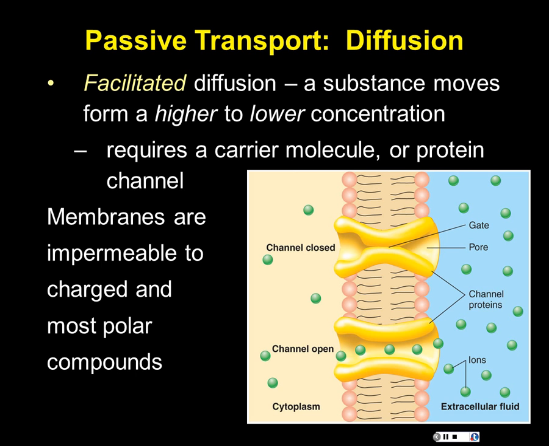So in facilitated diffusion, particles can still move down their gradient, but because of the chemical nature of the membrane, they need those fatty acid, that hydrophobic region, pushed out of the way. So it may be a channel, it may be a carrier, but the whole point is it carries a specific molecule from a greater to a lesser concentration for that molecule, and does not require what? Does not require energy. If we look at a snapshot, it almost looks like active transport, but we can see that it's not because of the gradient, the directionality at which the particles would move.